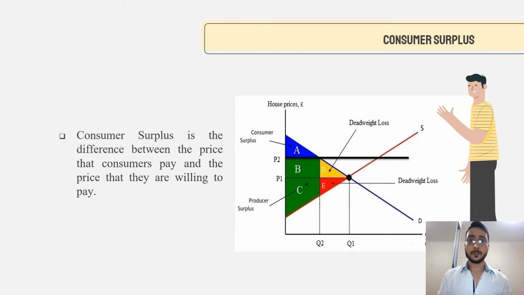So in a competitive market, firms have to keep prices relatively low, enabling consumers to gain more consumer surplus, because if the price increases, then the customer will not be able to buy the product. If the customer doesn't buy the product, then it will be a loss for the producers. So they basically have to keep the prices relatively low so that the consumers can have some consumer surplus.